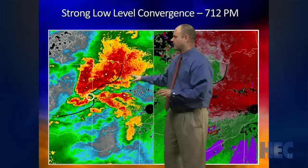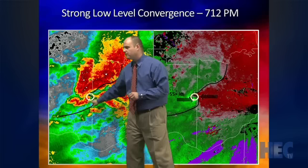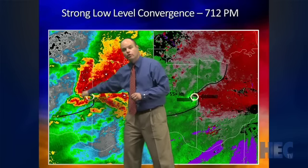And the interesting thing is, a lot of people are looking at the radar and they say, shouldn't the tornado be up here with all this nasty color? Nasty color doesn't always mean that's the worst part of the storm. Yes, it's raining heavily and there's probably some hail up here, but the most dangerous part of the storm in terms of tornado production is not up in here. You have to look down on the southwestern flank in the hook.